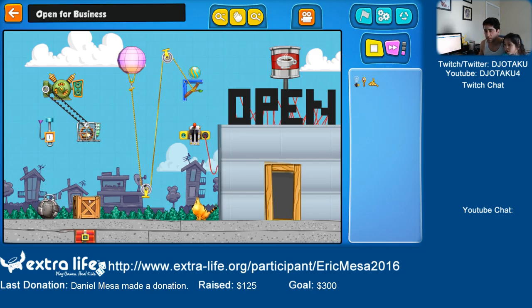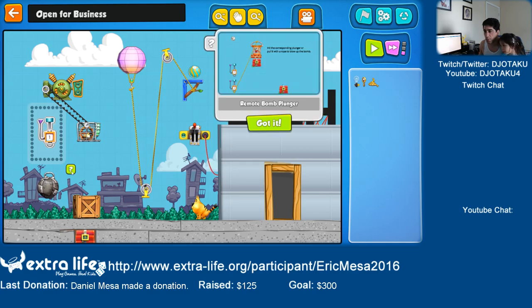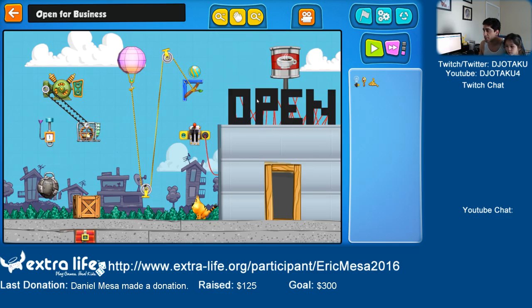Open for business. It's the grand opening of Waldo's new coffee shop. Flip the switch to turn on the sign. So we want this sign to turn on. We need this switch to turn on, and that'll turn on the sign. So let's see what happens here. When we play, this falls. So we need this to be attached to something. I think we need a rope. We do need a rope.